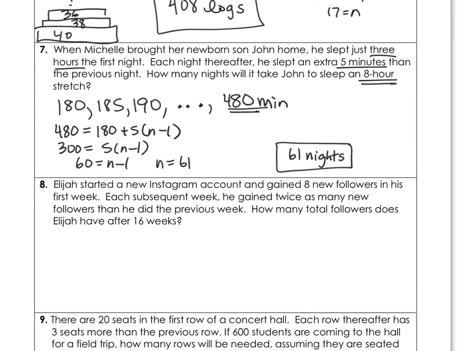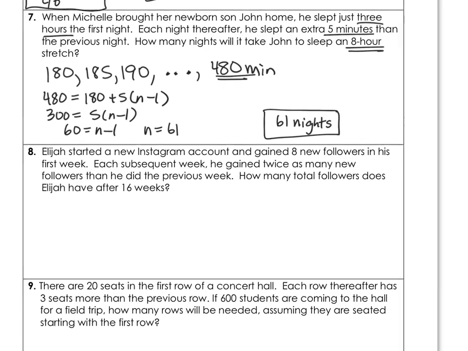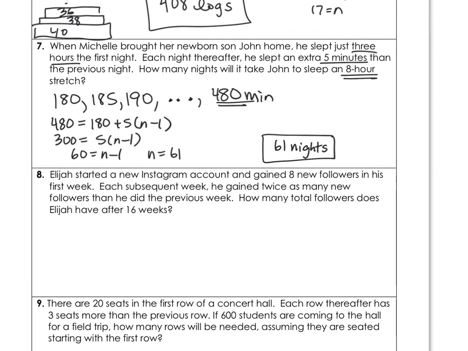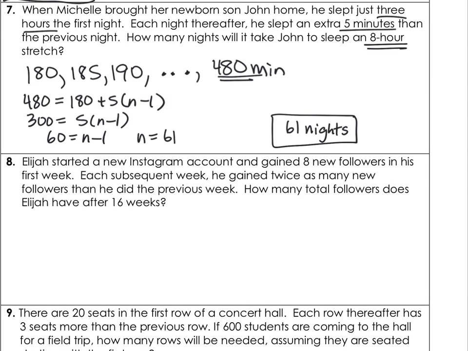All right, in class we did get to number 8, but then we didn't do 9 and 10. We're going to do that on Monday. So Elijah started a new Instagram account, gained 8 new followers his first week. Each week after, he gained twice as many followers as the previous week. What's the total followers Elijah has after 16 weeks?